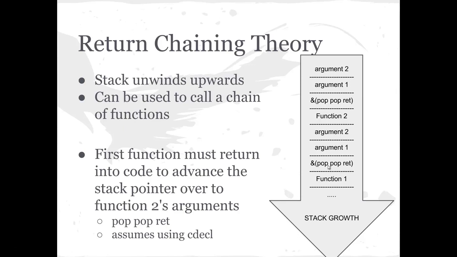What you're probably going to have to do is find some pop instructions that pop things into like EDI, EDX, ESI, as long as those registers aren't being used in whatever you're jumping to. On the other hand, let's say function 1 actually took no arguments, but we want to set up registers for function 2 to do its thing. And we're jumping into the middle of function 2 and avoiding some maybe potential security checks.